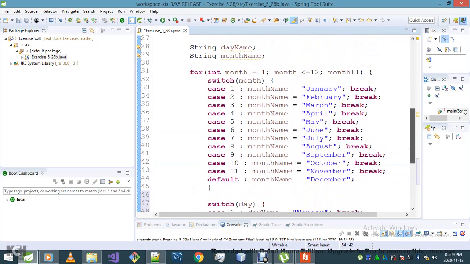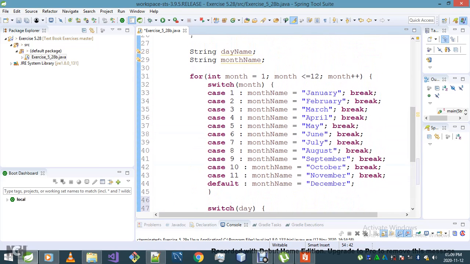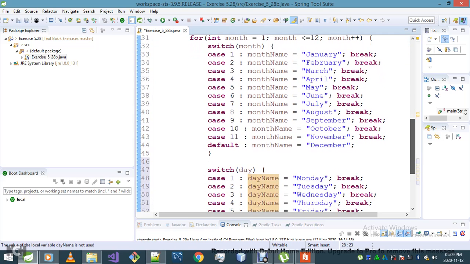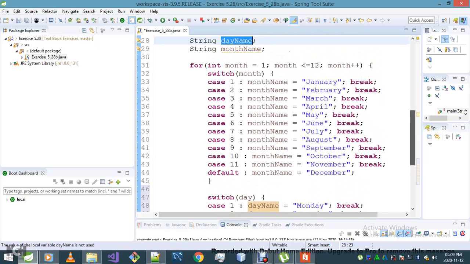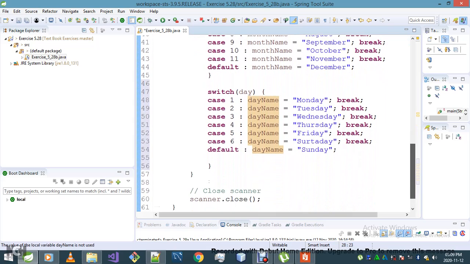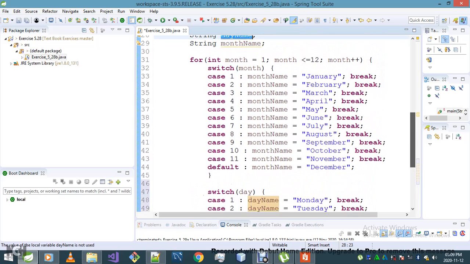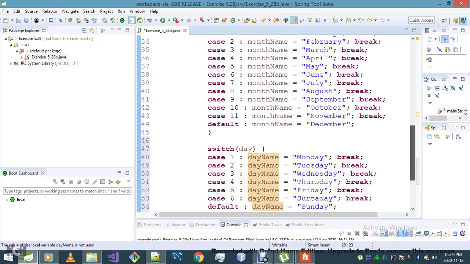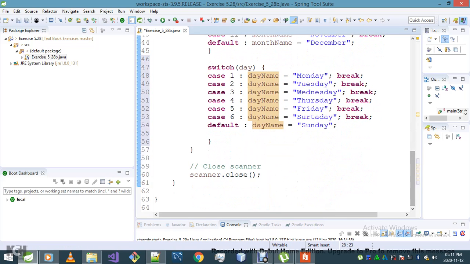Okay, what I did is I've done two things, and that was to find the corresponding names for each and every one of these months, starting from 1 up to 12, and the corresponding day for each and every day, starting from day 1 up to day 7. Okay, there is absolutely nothing hard or rather complex about that. It's just that I thought it will speed up the process. Okay, now that we've got those two, let's continue.